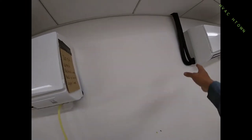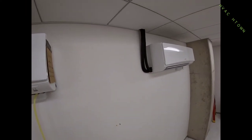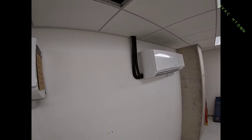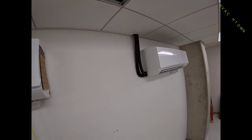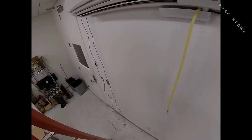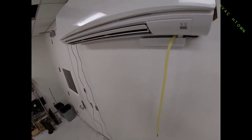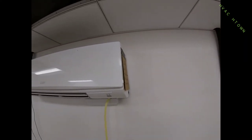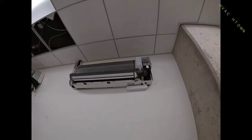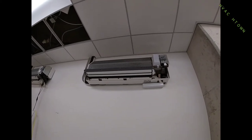I'm gonna try to see how it looks with that lineset cover — if not, we're just gonna have to make it look nice with what we got. They didn't want to go through the wall on this, so I got the thermostat down there as well. I have to run communication wiring and everything else. I got a little bit of work ahead but I'm gonna get started and keep you guys posted on the progress.